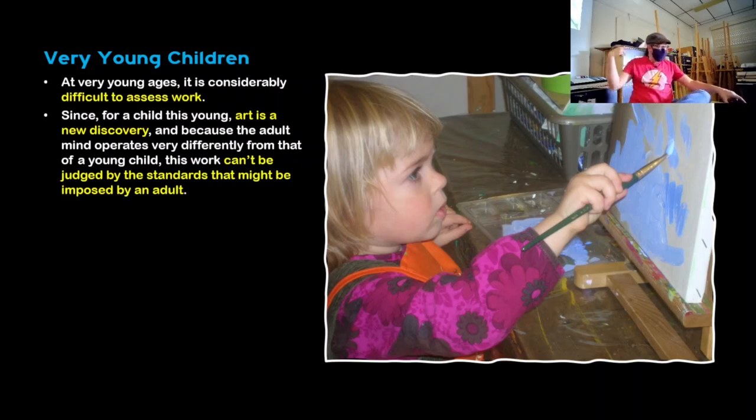But for a young child, art's just a new discovery. It's this thing that they just think is awesome. And they're just experimenting and playing and having fun. And because our adult minds just work so differently from how theirs do, this work really can't be judged by the standards that we might impose on an adult. We just can't.